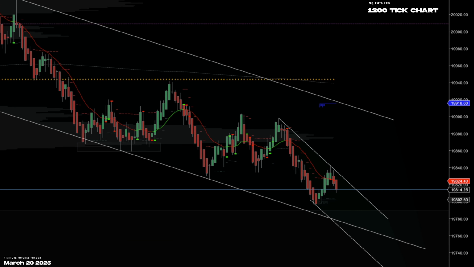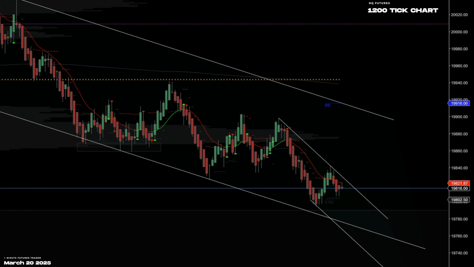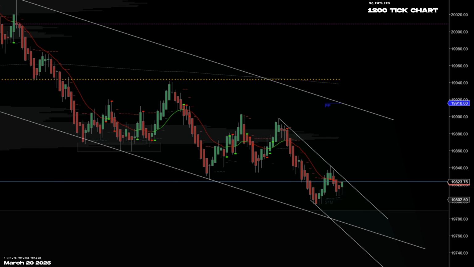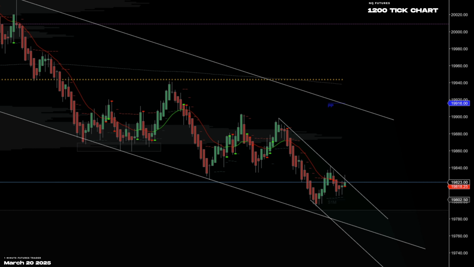I'm kind of thinking right now, if the price is going to keep going lower, then this can be a small down channel here to test the bottom of that bigger down channel. Okay, S1M is holding so far. Some more buyers are stepping in and breaking that small down channel, at least trying.